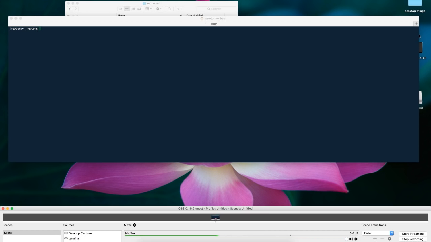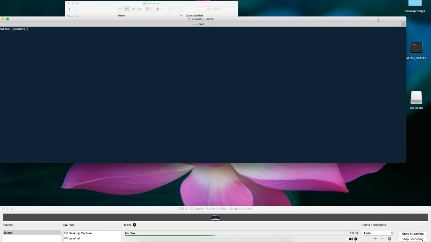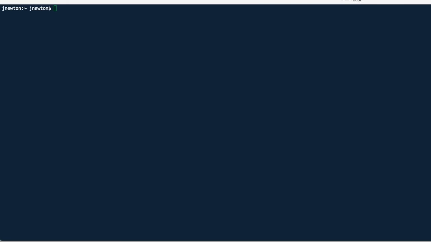These instructions will work for Mac and it'll be pretty close for Linux. If you're a pretty savvy Linux user, you should be able to get things done. At any rate, the USB key we have is called no name. So I'm going to navigate via the terminal and go into the USB key. So cd into Volumes, no name.